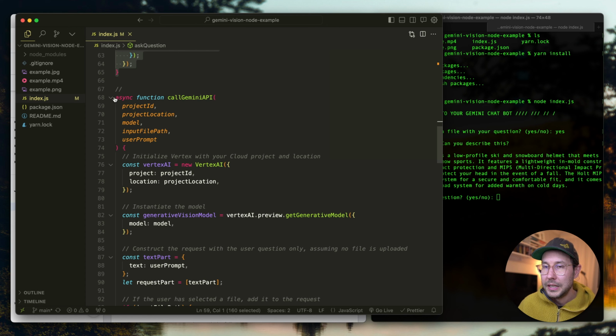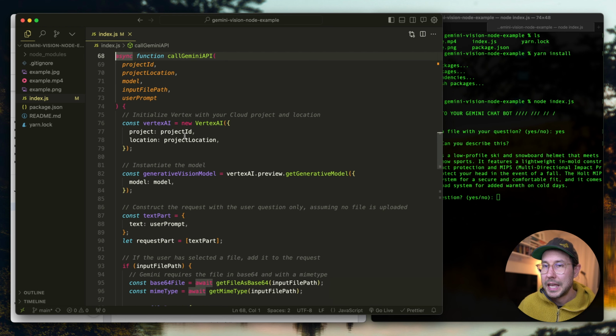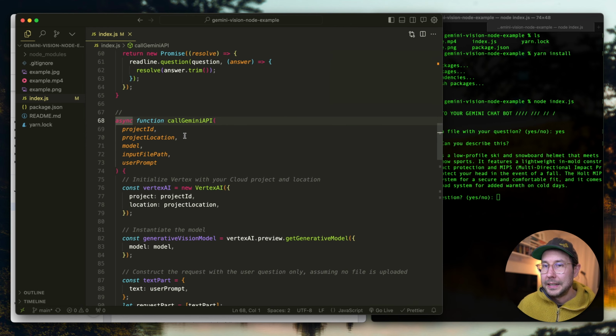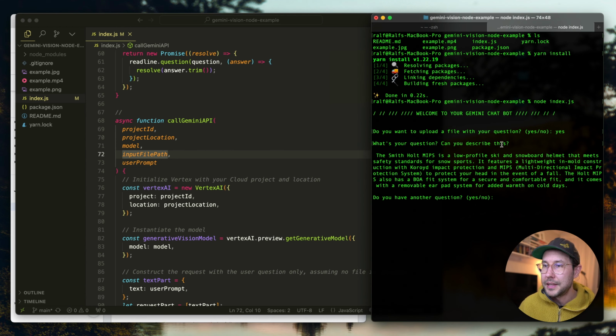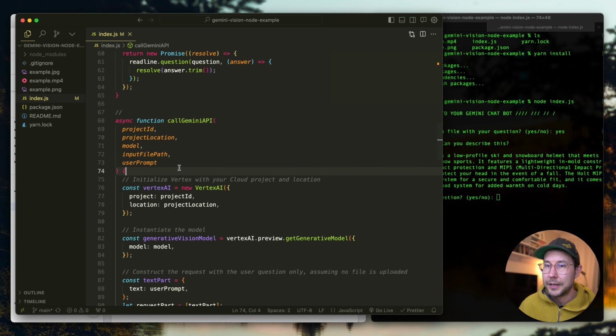Then here we have the Gemini API. I should have commented this better, but this is the function that calls the Gemini API. We're going to pass in our project ID, a project location, which model, and the input file path, which is the file path to the video or image that you want to pass along with the user prompt, which is the user question, essentially the prompt that we put right here.